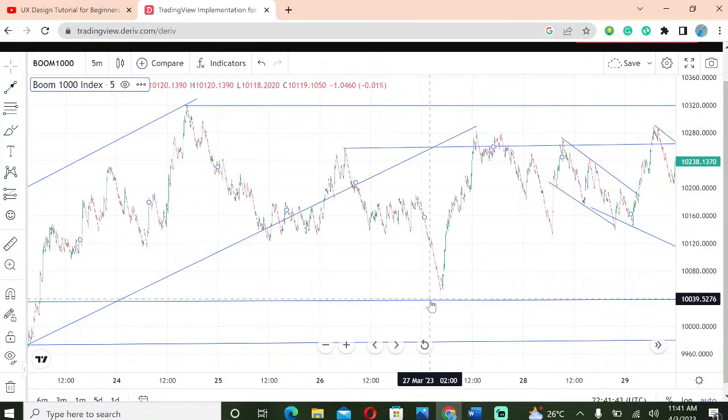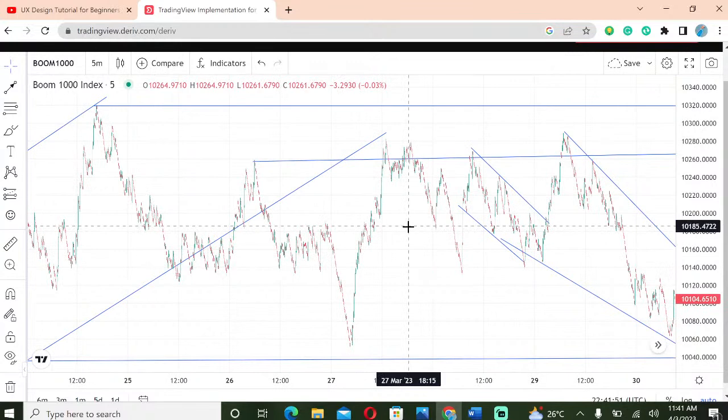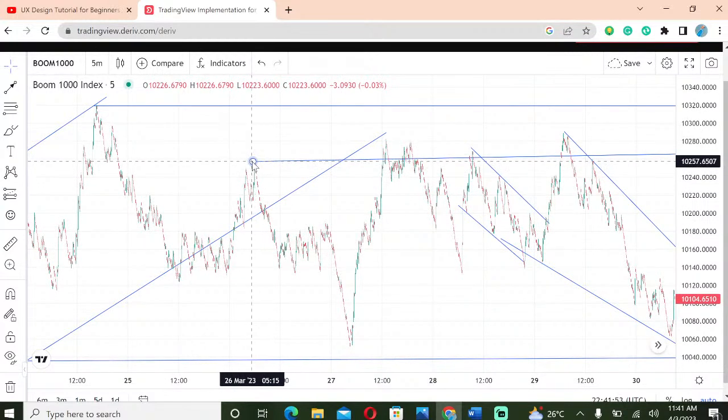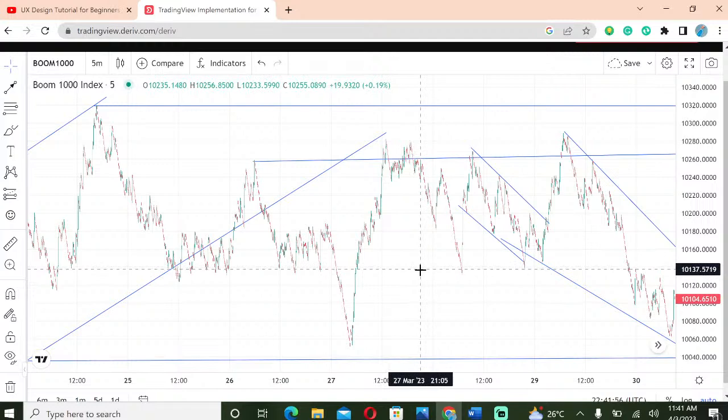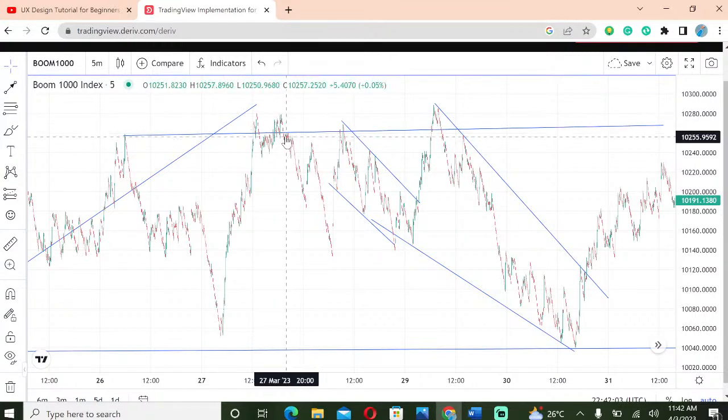it either breaks this particular zone, or it respects this particular zone and pushes back the market. So it keeps on respecting this particular zone and this support level. You see that it keeps on respecting it, and it did not have enough strength to take that breakout. It keeps on moving on the uptrend.